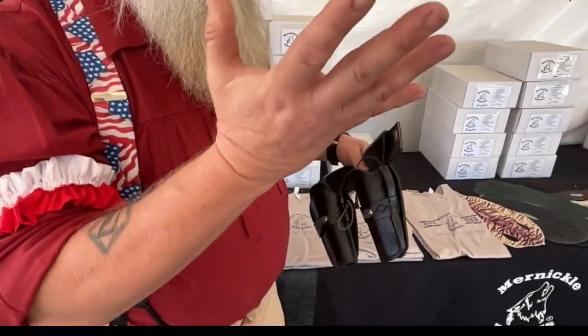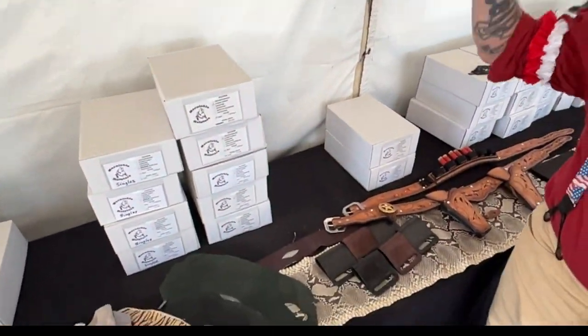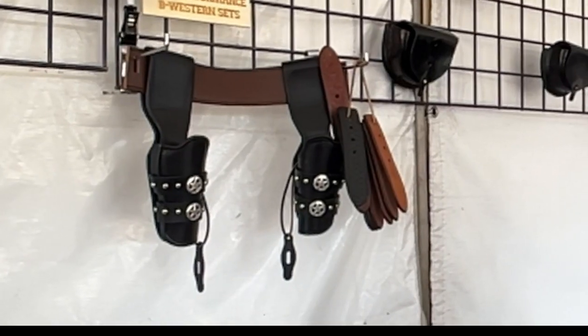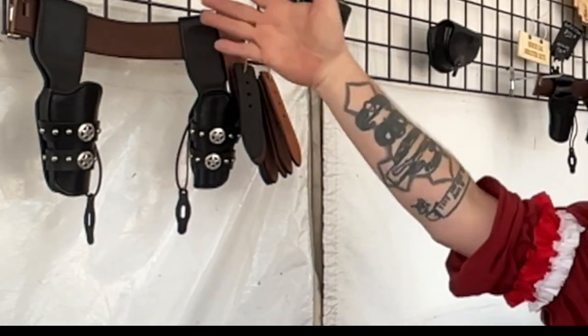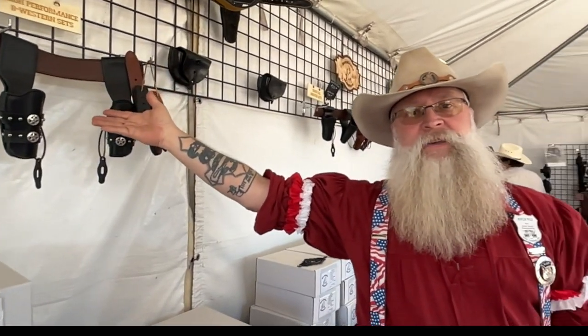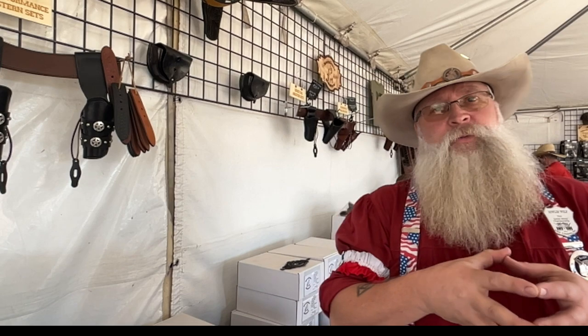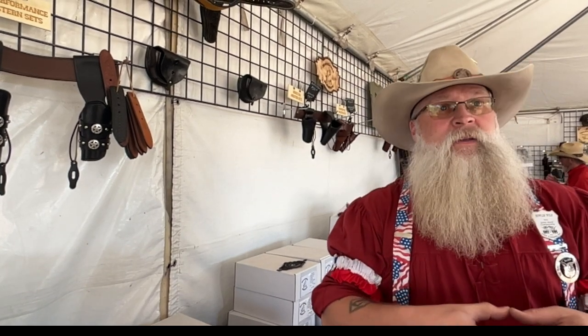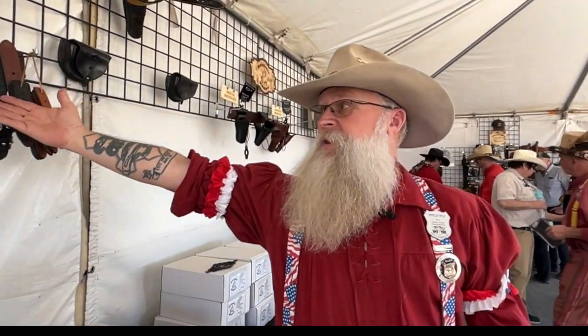And from the Buscadero side, we do make a B Western holster, but the difference is most people only attribute Buscadero rigs to B Western because they're dropped. We make a dropped holster that people can shoot B Western in. The reason we did this is, again, for the muscle memory. So when you wear a Buscadero rig, your holsters are dictated where they're going to be. They're on the sides. And if you gain weight and lose weight, when you buckle them, then they move back and forth, back and forth. With these, you can buckle in the back, and your holsters will always stay the same, no matter how much weight you gain or lose.